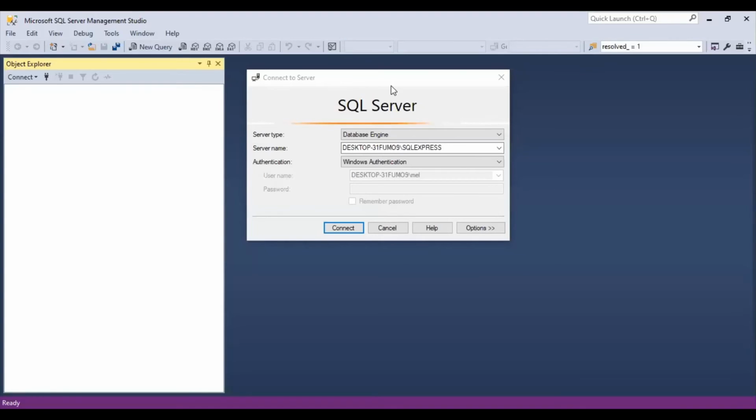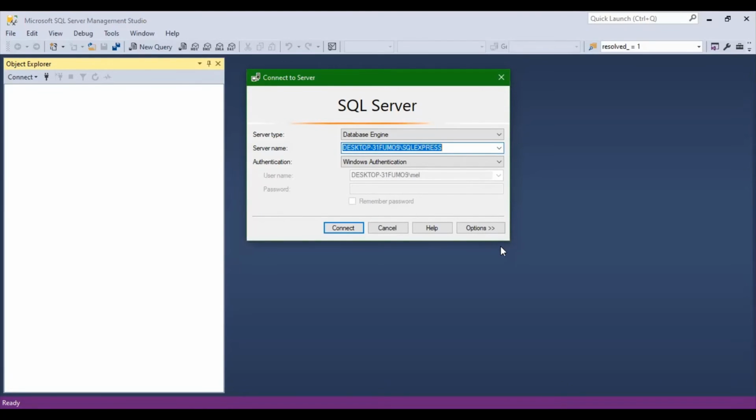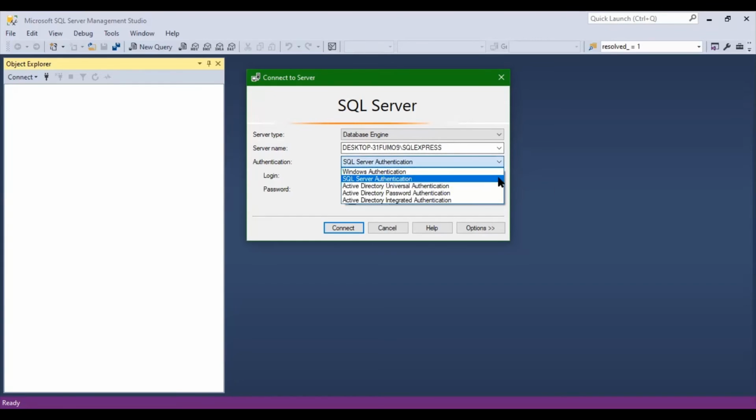Now, I would like to show you how we will execute the same commands, but this time using the actual SQL Server Management Studio. So after you have installed your SQL Server, okay, you go to your SQL Server Management Studio. Basically, this is an interface in order for us to connect to our database. Now, you could either go with the Windows authentication, or if you are accessing your database in a different location, you could enter the IP or server name and then the login and the password.